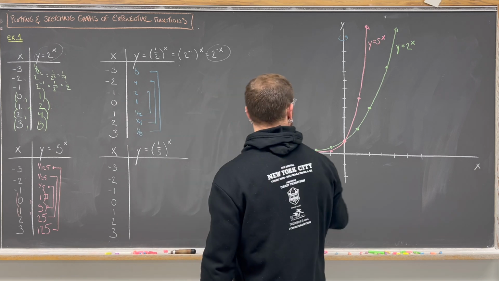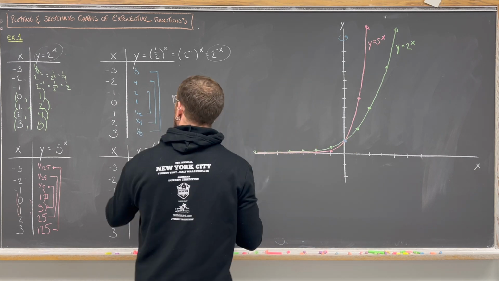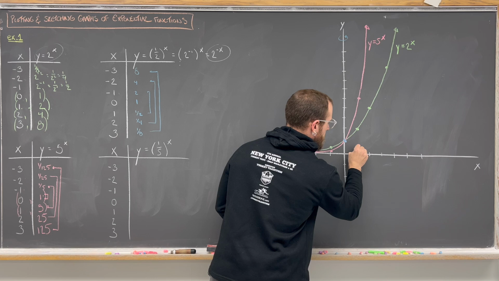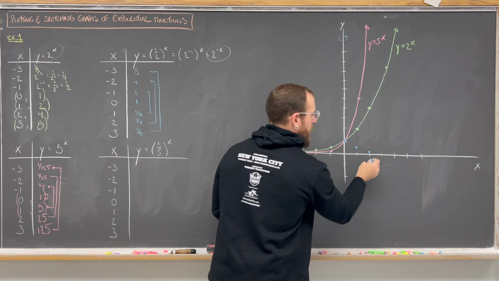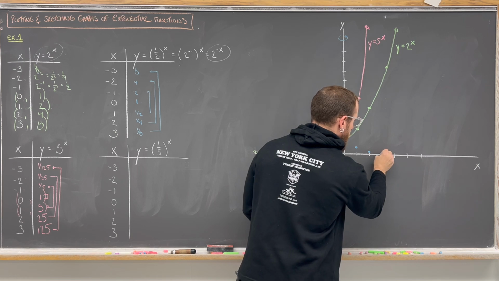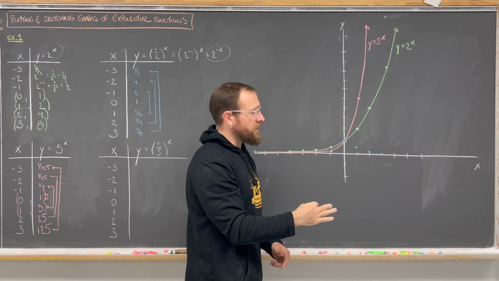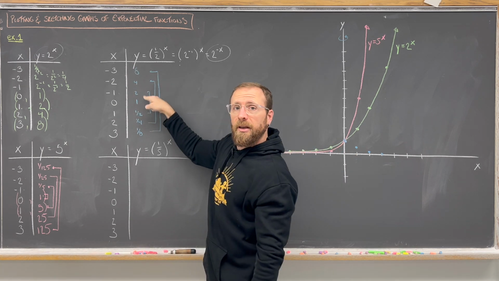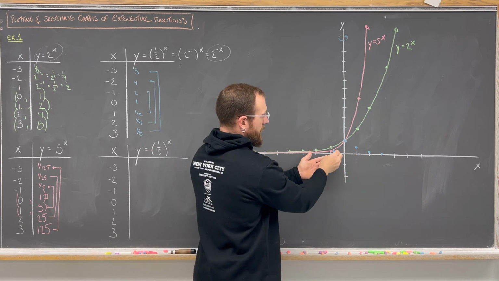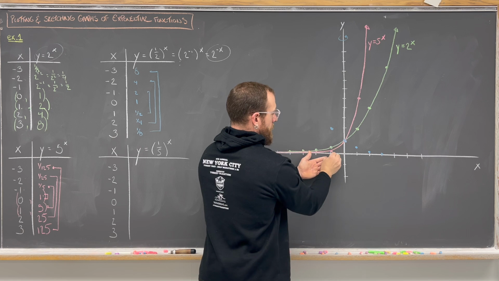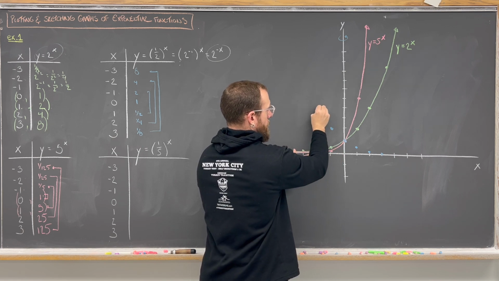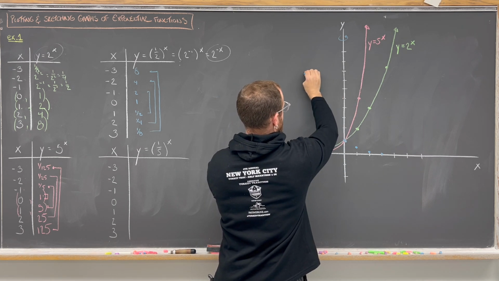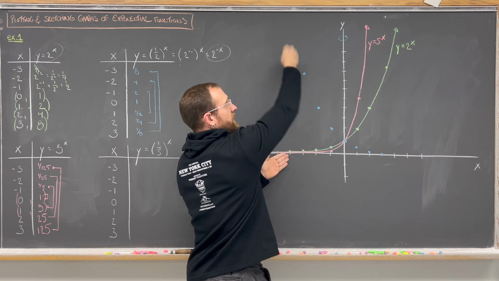We've got 0, 1. That would be this point right here. And as we increase the values of x, we get 1, 1/2, 2, 1/4. Every time I increase x by 1, the height of the graph, the value of the function, is being cut in half. And every time I take a step to the left and decrease the value of x, the value of y is doubling. So as I move to the left, I get negative 1, 2, negative 2, 4, negative 3, 8, and then negative 4, 16 is off the charts.